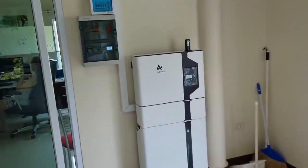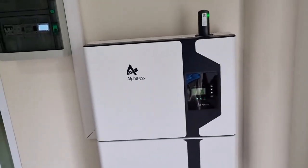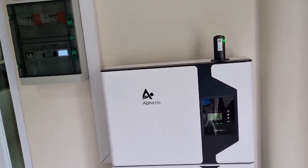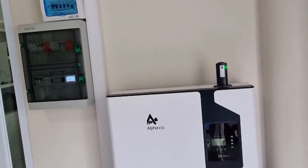This is obviously the product that we love the most to install, because it has all the functions of a modern solar system, with everything automatic. Once it's up and running, it's almost never that you have to change or do anything at all. Super convenient and very safe system.